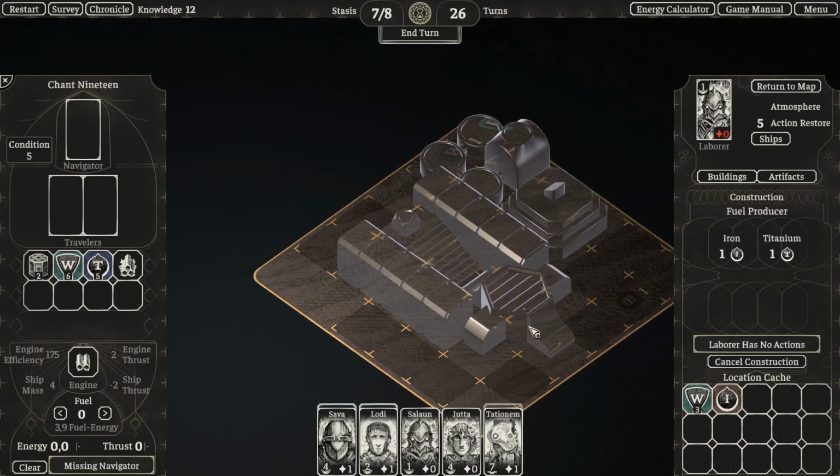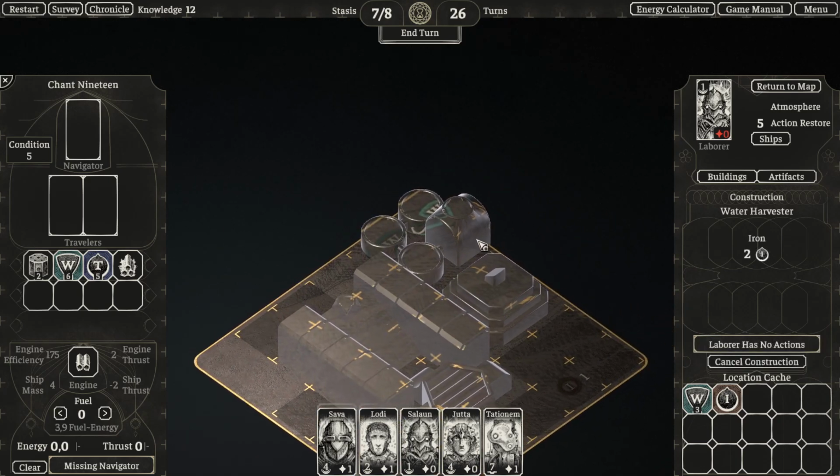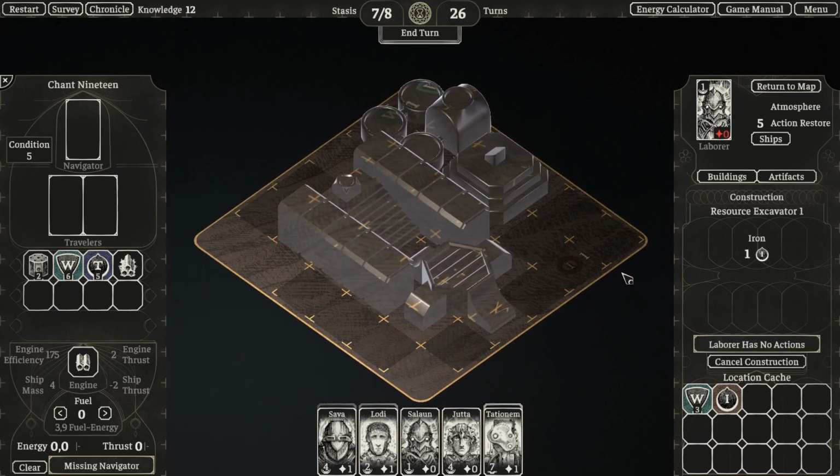So we can have a fuel producer here, we can have stasis production here, we can have the water producer here, and we're going to have an iron mine. So everything fit. That's really good news. Really good news.